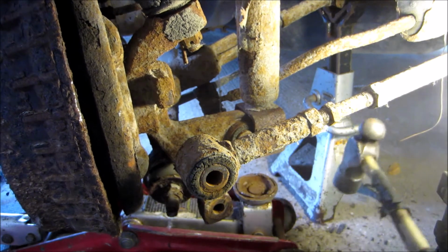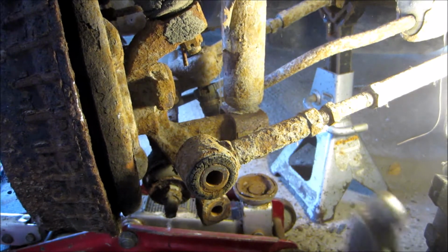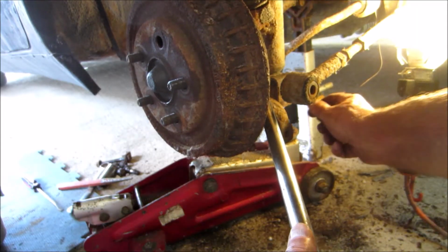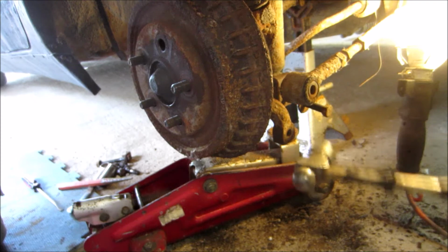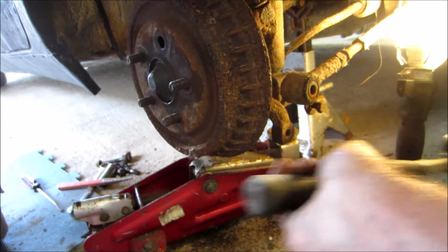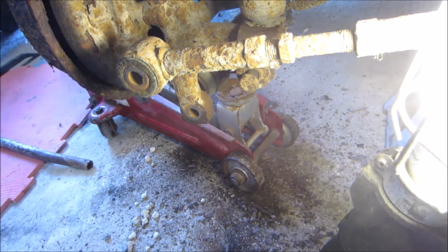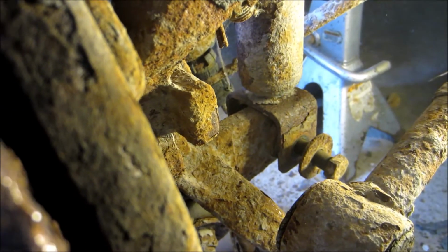No, this whole knuckle system's got to. Okay. Get your screwdriver ready. Just throw in there. It's not lining up there. You can see it on that side. We'll have to line it on the opposite side now.